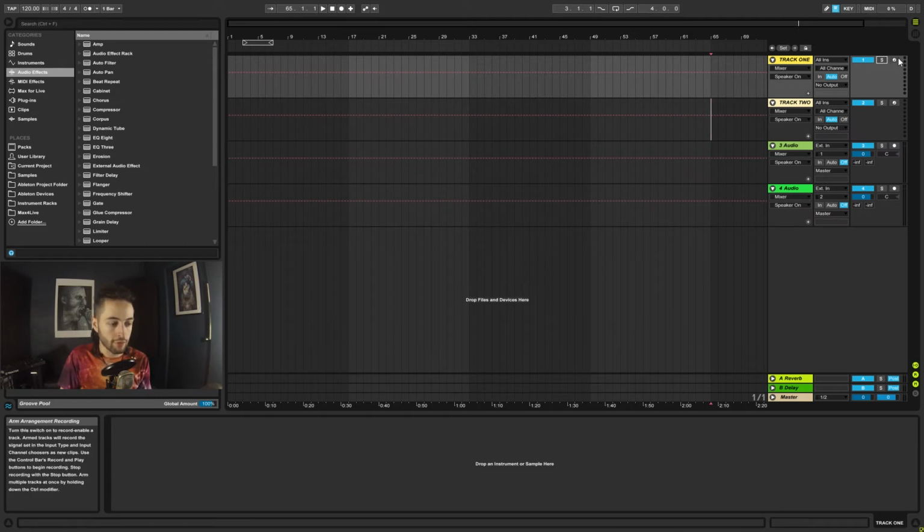And then finally, we've got the arm arrangement recording, okay? So if we want to record something into this particular channel, in order for us to let Ableton know that's where we want to record something, we have to arm it, okay? So if I were to play something in on my little keyboard, I have to click that first because I want the keyboard information to come into this channel. Click it there, and then I would click record.